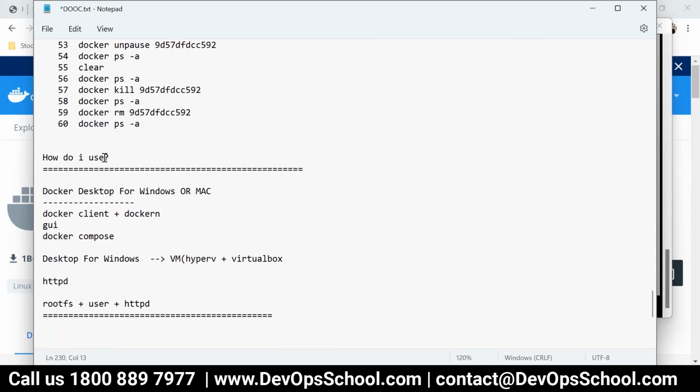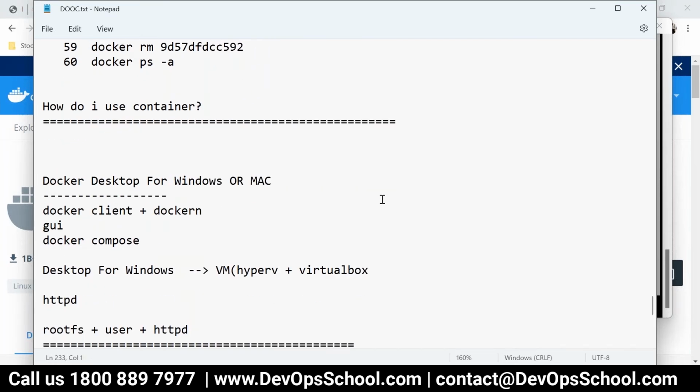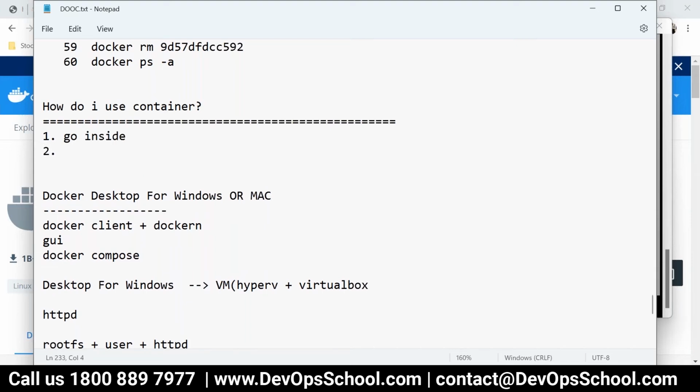When you run a VM, what do you do with the VM? Tell me honestly. Let's say you create VMs on AWS, or you create a VM on your laptop itself. How do you use it? What do you do with that VM? Tell me. Try to access that. Go inside it. Run commands. Yeah, you go inside and run commands. And second, access from outside. For accessing from outside, what do you need? Network. Correct? Yeah. That's all.